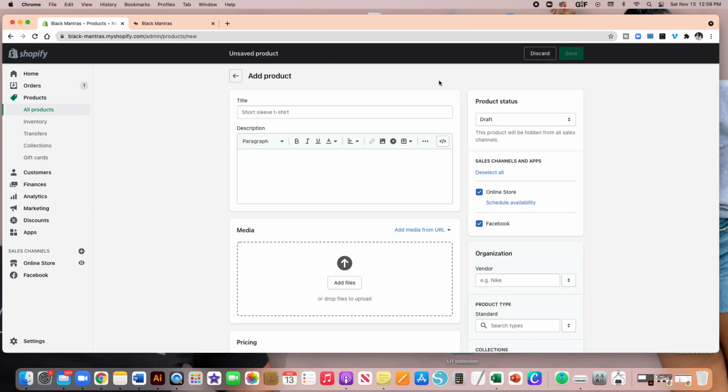Now that's going to bring you to a screen where you're going to add all of the product details, descriptions, pictures, everything like that you want customers to know about your product. So for me, I'm going to go ahead and type in my title for this product I'm adding for today. Perfect. My Self-Worth Tee. How you title it, you guys, is totally up to you. Add a dash, don't add a dash. Just whatever you know will be easy to find, okay?